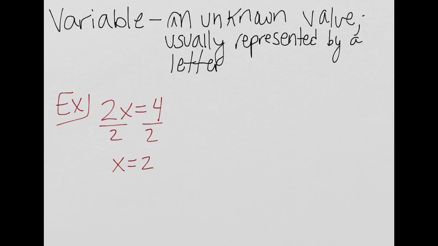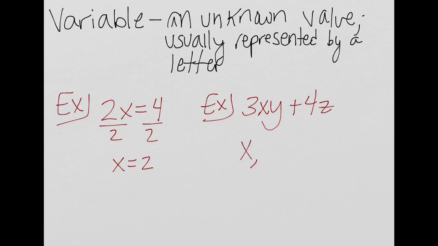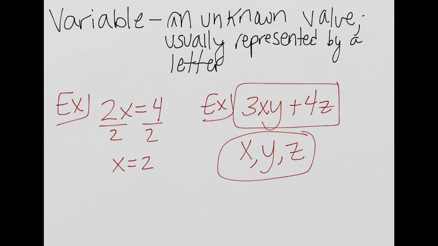So x has a specific value in an equation. Now, if we don't have an equation and we just keep it an expression, let's say 3xy plus 4z again. Right now, x, y, and z are all 3 variables. So if on an assessment it says list the variables, here are x, y, and z. There's 3 of them. Alright, so I'm not worried about the coefficients this time. I'm worried about just the letters. But be sure if you have an equation that you actually know that there is a value for those variables. We actually have a number that we could go and figure out for those. So right now, though, with it just being an expression right here, we cannot go do that.